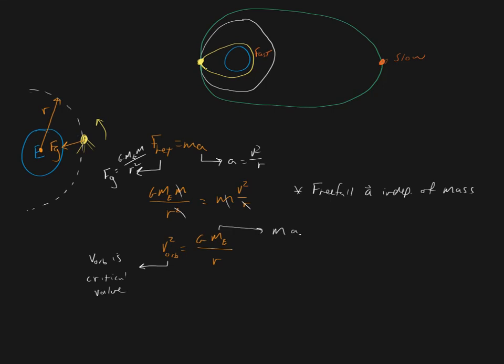M is going to be the mass of the central body. And of course, R is going to be the distance from the center of the central body. Now keep in mind that the mass is in kilograms, R is in meters. That way 6.67 times 10 to the minus 11 works for G. Otherwise, you're going to have to redo your constant. And therefore, the velocity that we get from this is going to be in meters per second.